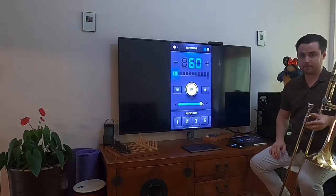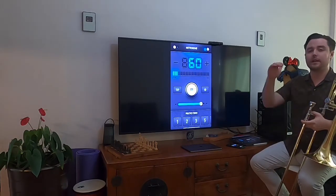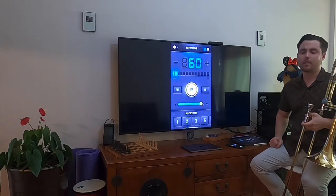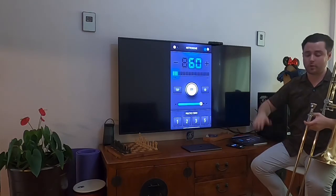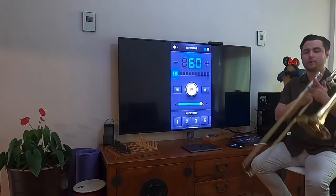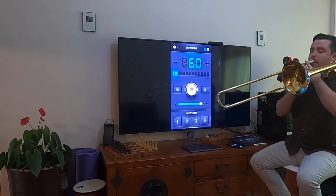So there it is. Middle school, focus on just getting that first octave of B-flat down. High school, work on that high C, D, and E-flat in addition to it. So work your way all the way up the scale from low B-flat to high E-flat.